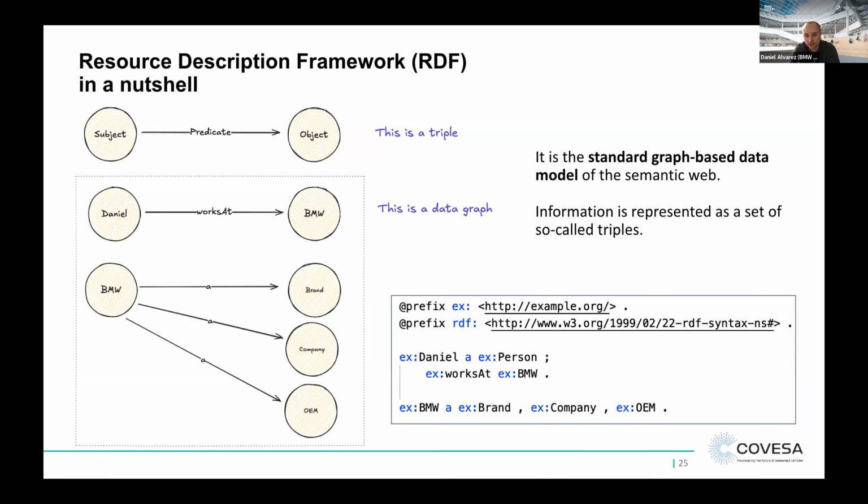The triples are separated by semicolons or dots in order to distinguish the different triples. So the same graph that you see on the left is represented with text saying Daniel is a person, Daniel works at BMW, and BMW is a brand, is a company, and is an OEM. Next slide, please.